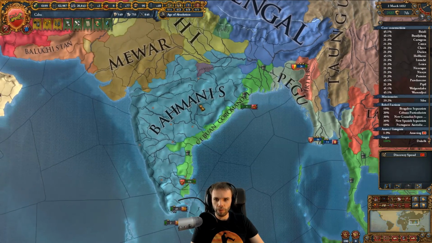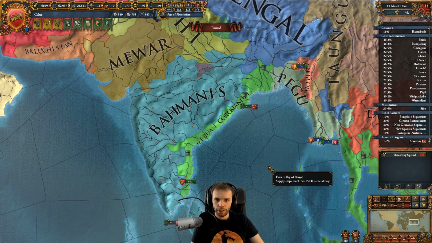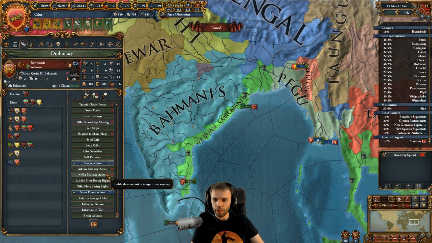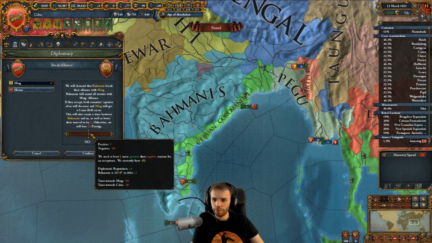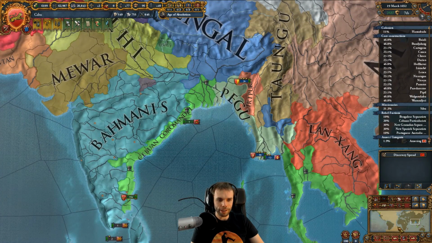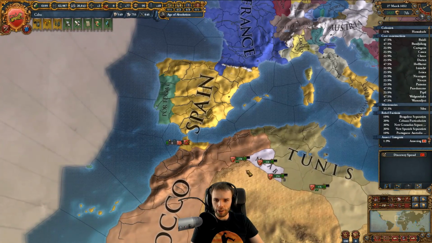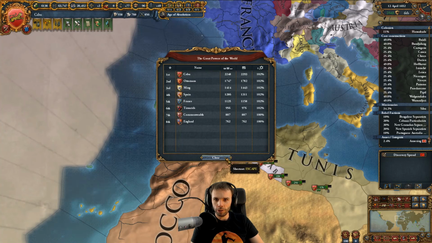Truce with Bavaria has ended. You still allied to Ming? Yeah. You're probably also still not interested in being threatened to break that alliance. No. You trust Ming a lot and you don't trust me. Well, you know. And I can't force Ming to break an alliance because they are a great power. Third place, great power too.